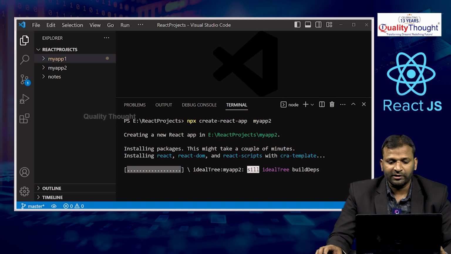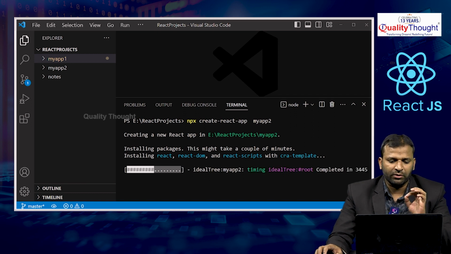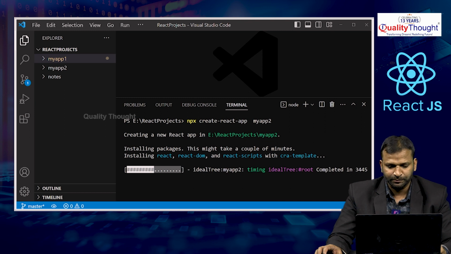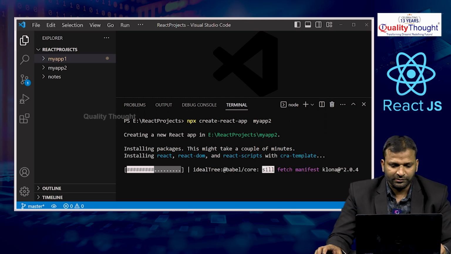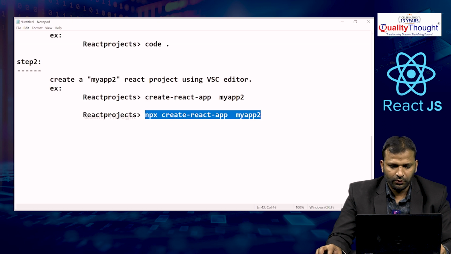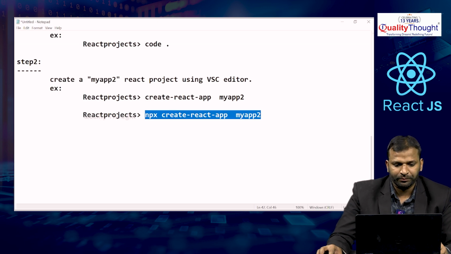And remember, to create a project we must have good internet, guys. If you don't have internet, then you cannot create React projects. So we will wait here, it is creating the project. Okay, the project will be created.